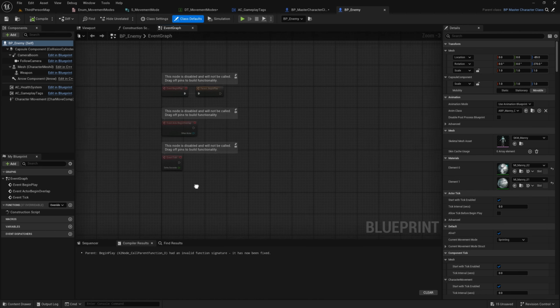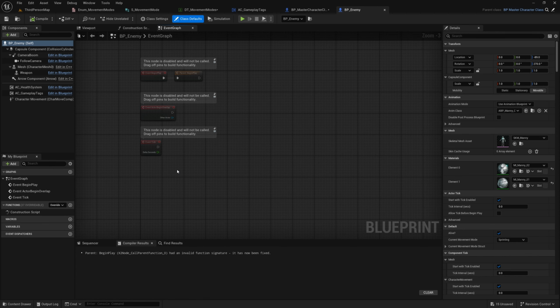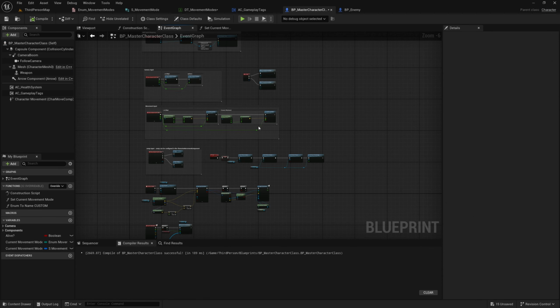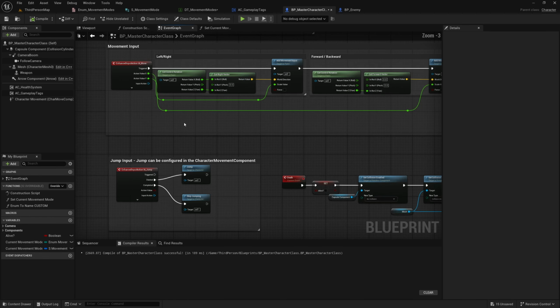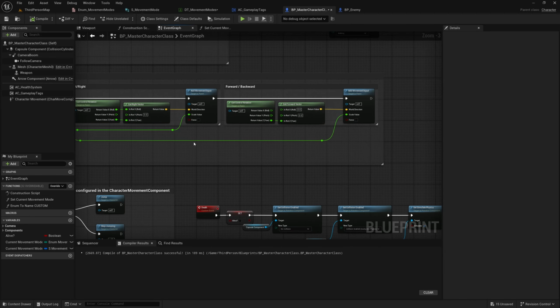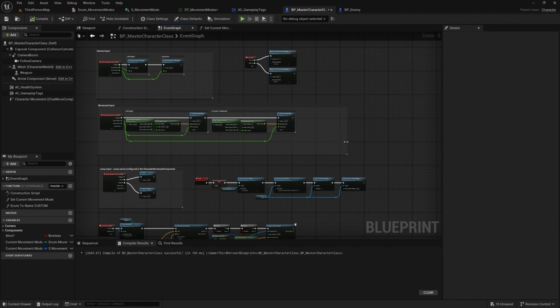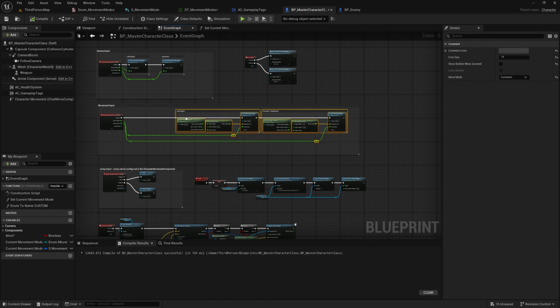And actually, just before we do that, I'm going to go to my master character class, and I'm going to create a function that checks this can move boolean in our current movement mode to see if we can actually move around the map. So what we can do is drag out our movement input section here, and I'll grab all of this and move it out.